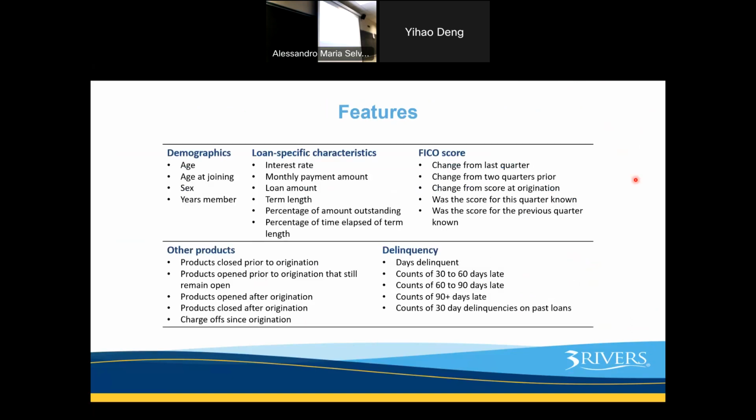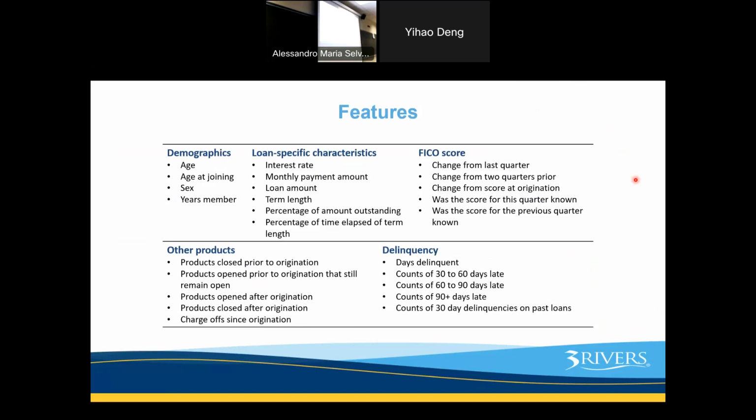Okay, so we went through a process of examining all the possible features. We narrowed it down, then after we identified all the loans, we split it into training, testing, and validation. We did further analysis with the training data, univariate analysis, where we looked at summary statistics for each feature based on default, non-default, and did a univariate logistic regression. These are the categories of features that we ended up with. This isn't every feature, just the general class or categorization of what the features were.